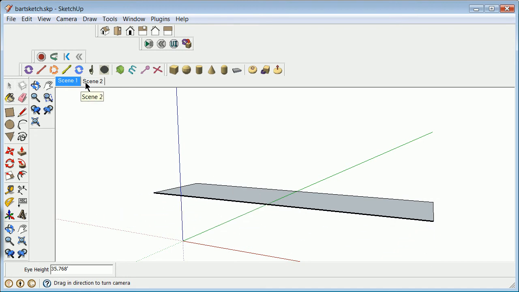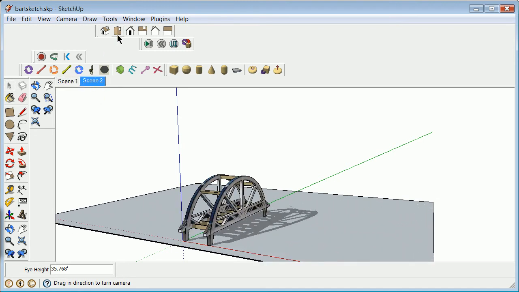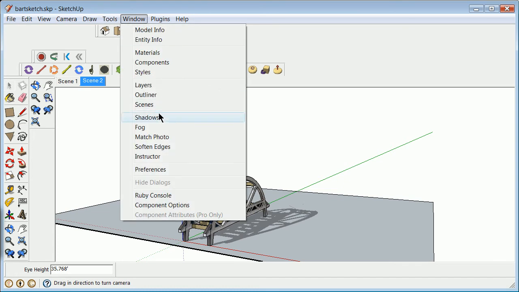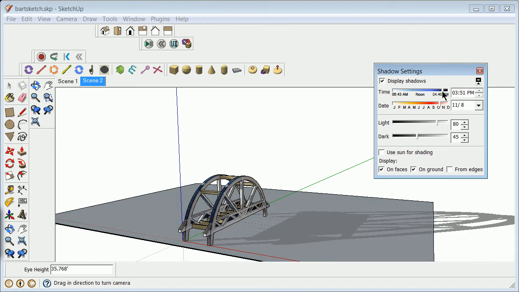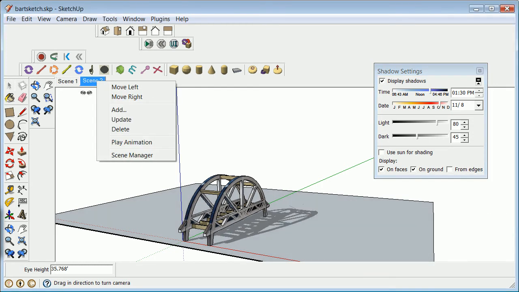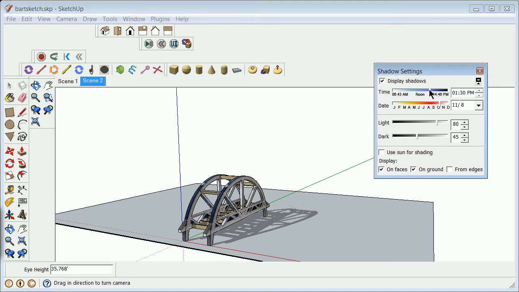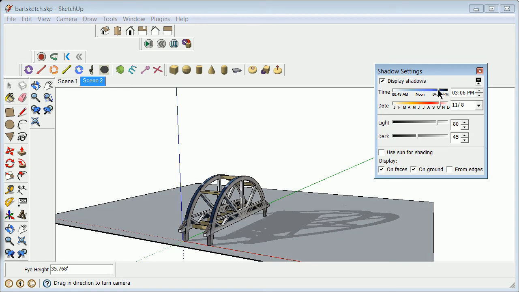for instance on that one, or on scene 2, this is all it takes: go to the shadow setting and decide we want to have it a little bit later in the day, something like that. And then once we set that up, we can go to scene 2 here. We can't do that. We've got to go ahead to there. At this point, we can't update scene 2. We're going to go ahead and change those settings so it's late, something like that.